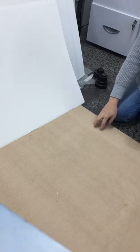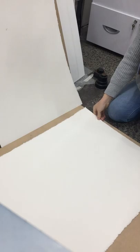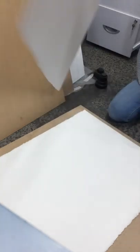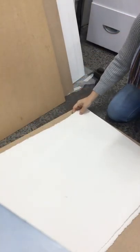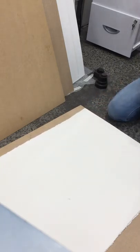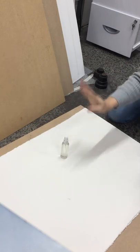I've got an MDF board here. I'm going to put a clean sheet of watercolor paper on that, then I have my painting — this one's actually already pretty flat, it's already been flattened — but just to show you, I'm going to put it painting side down on that clean paper.